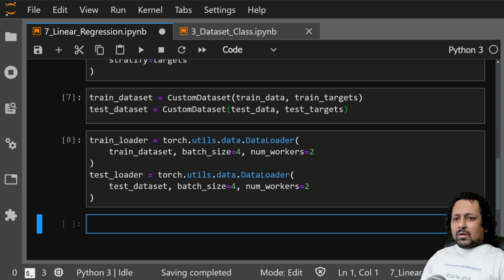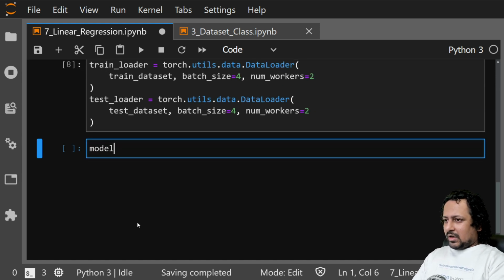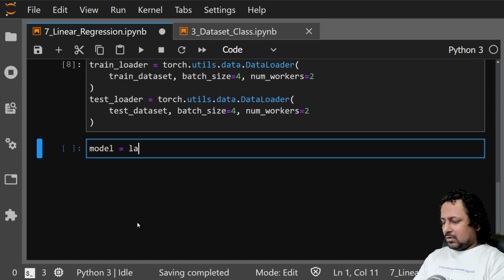So far so good. So now we create a function like y equal to mx plus c, like you have studied in high school. So I would say that this is my model, and model is lambda x, w, and b, x weight and bias, and this is torch dot matmul.